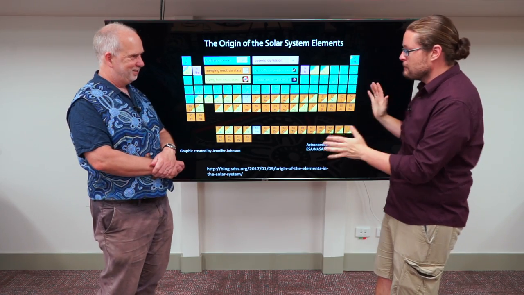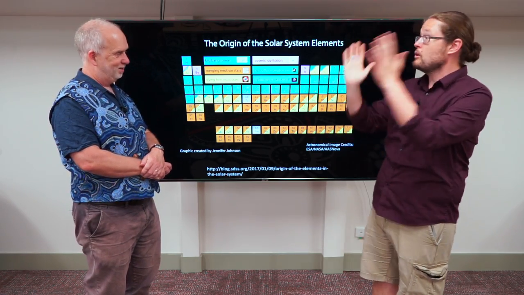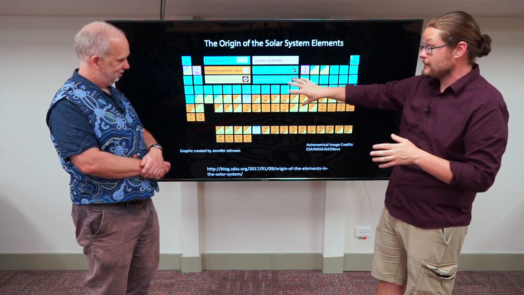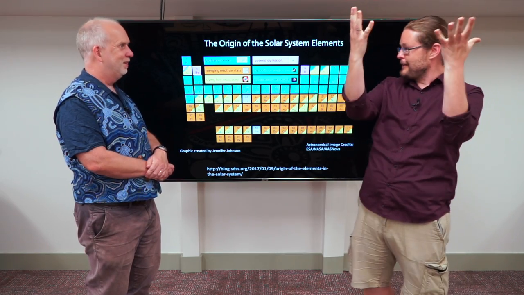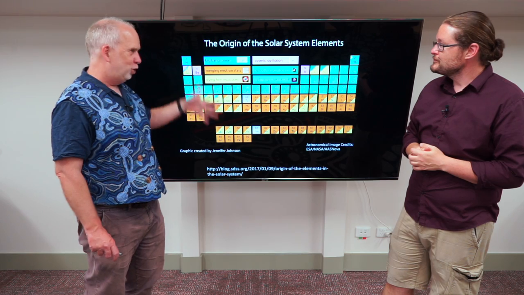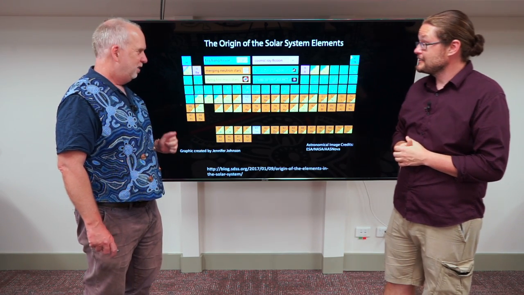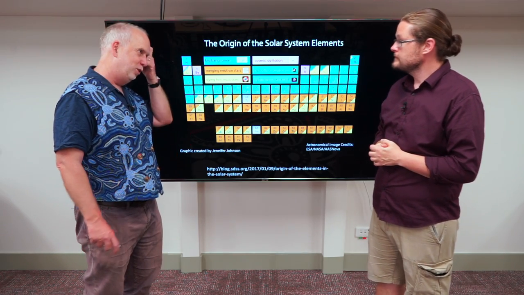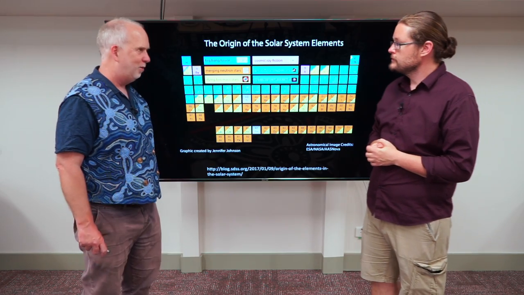Yes. And this is the point, is even though we know these elements exist, we know the isotopes, we know the nuclear reactions, we know the physical processes that drive these here on Earth, they have to come from somewhere. They don't just appear out of nowhere. Yes. So this is still, I've looked at different versions of this table produced by different people over the last 20 years or so, and it keeps changing. It does. The broad picture is probably fairly clear, especially with the discovery of the merging neutron stars. That's made a lot of things down here much clearer, but there are still some elements we have no idea where they come from.